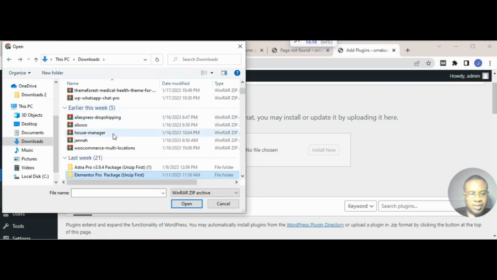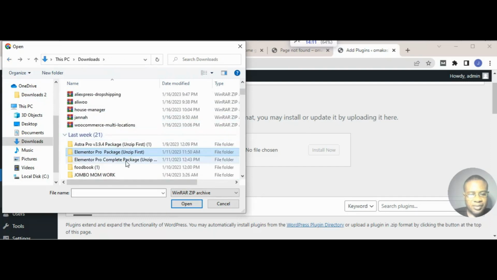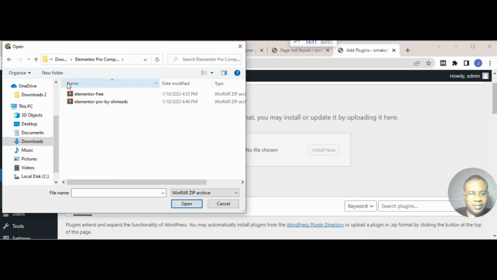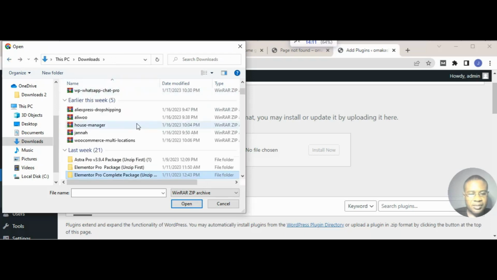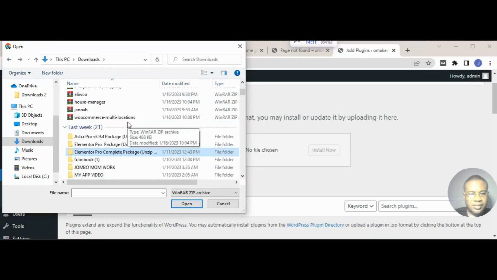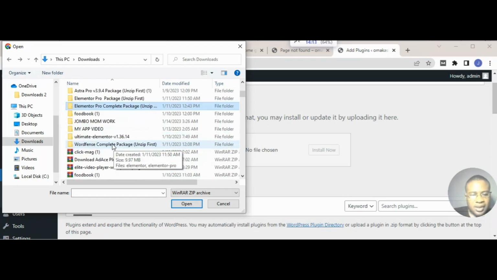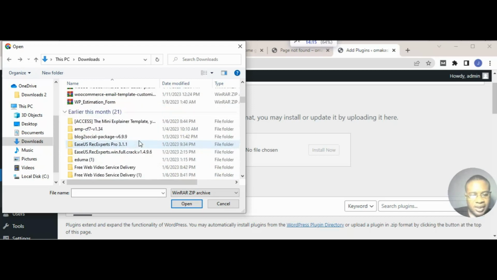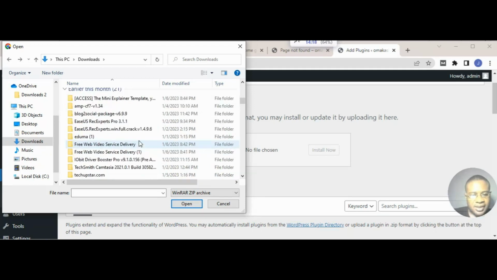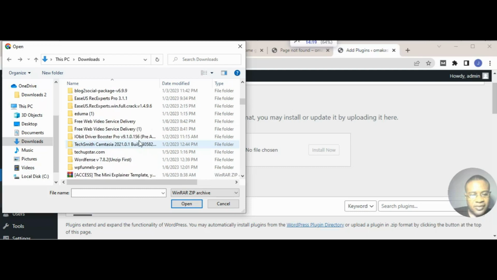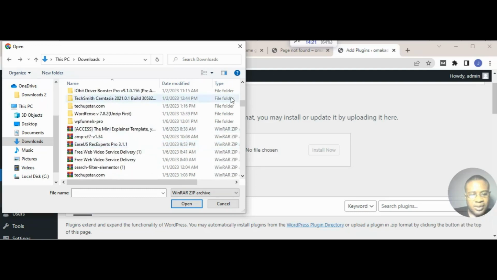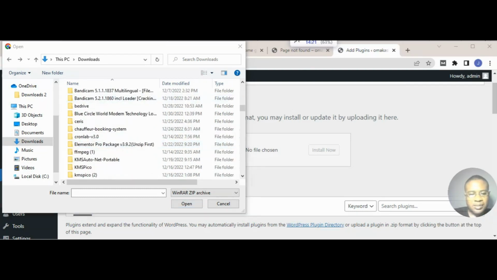It's not the one I'm looking for. Okay, let's scroll a little bit and look for that. Let me look for the Elementor. So we have that here. So this is the Elementor.